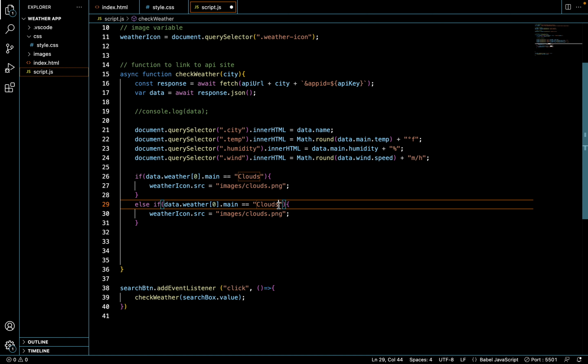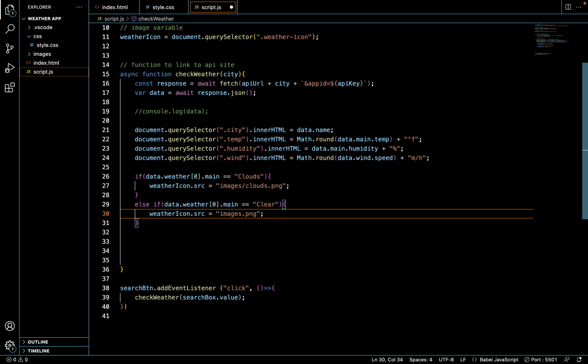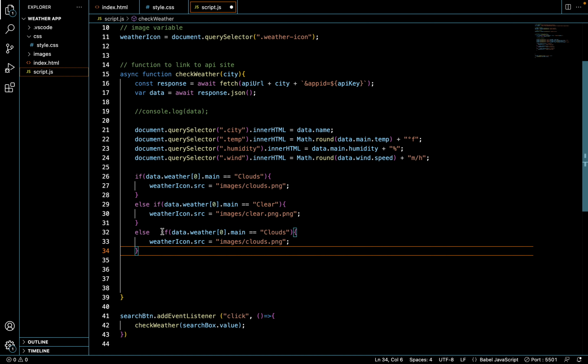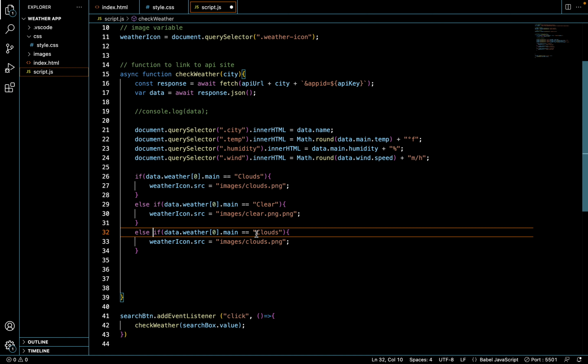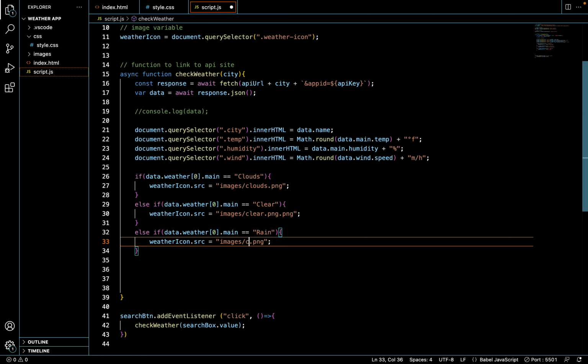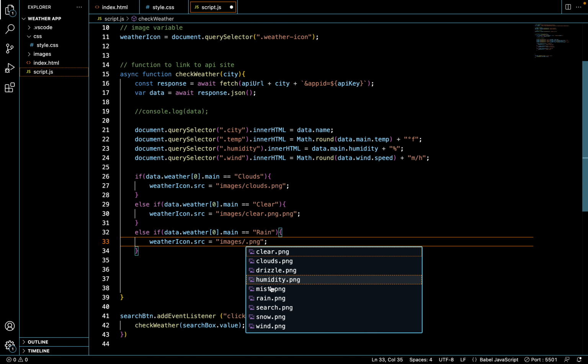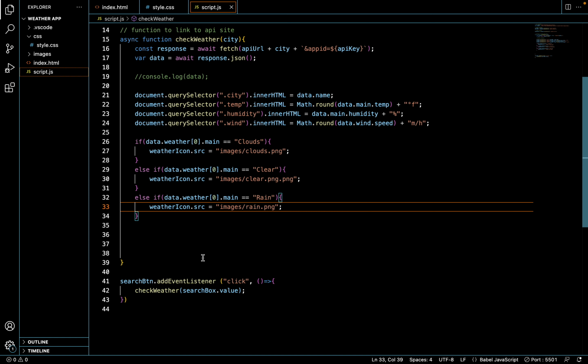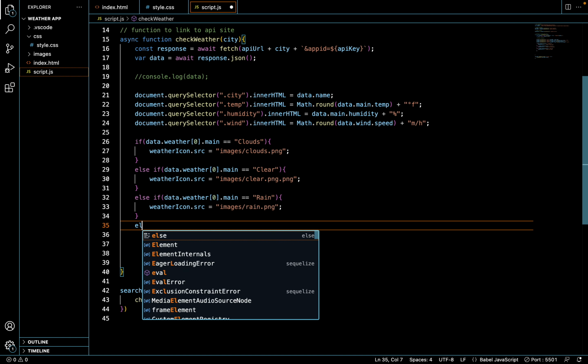Now if it says clear, we want clear. Next, let's go else. If it says rain, rain. Oops, just that PNG. Save that. Again, else.